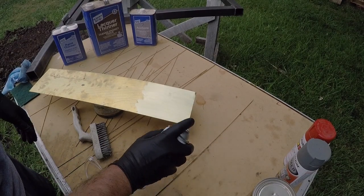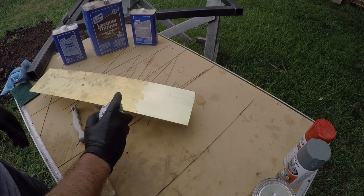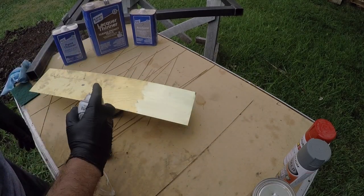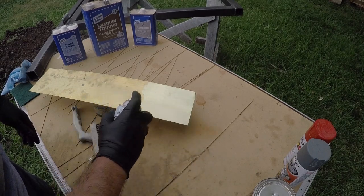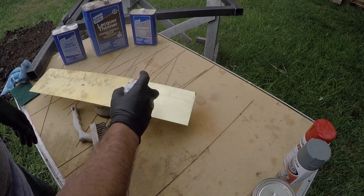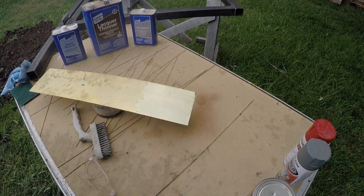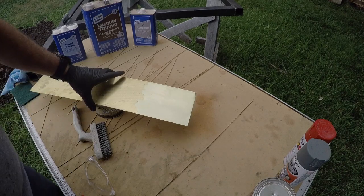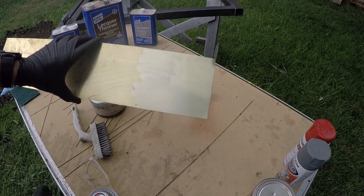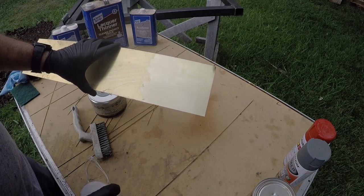I'm gonna take this, and just like I've shown you in spray painting before, I'm gonna start off of the piece, and I'm gonna stop off of the piece. And you go kind of quick, and you're almost kind of just dusting. You might be able to see it change just a little bit in appearance, but I can also see it already even evaporating. Has a nice shiny finish to it. Anyway, that's how you would put a clear finish on a piece of metal. Very similar to putting a clear finish on a piece of wood.